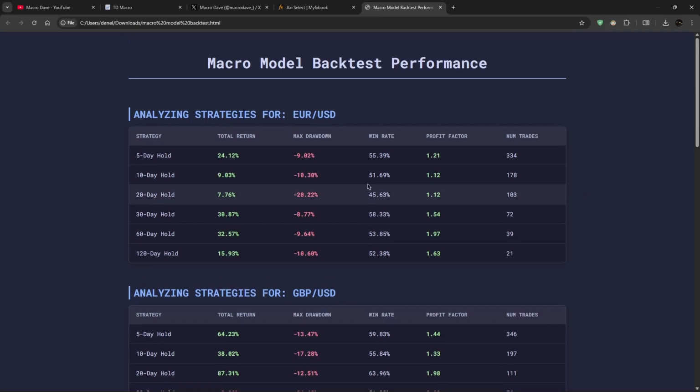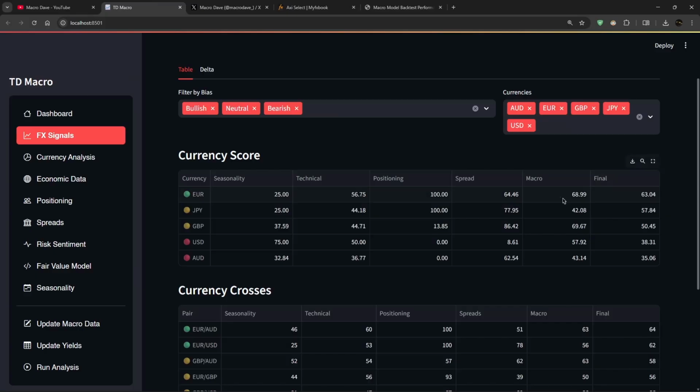And for example, I'll show you my macro model backtest performance here, which by the way, the macro model was the hardest to build. So this model right here, it was the most difficult, which was actually surprising to me. I actually thought that if you look at macroeconomic data, it could give you the easiest, most straightforward edge. But that was not the case. It took me easily 100 hours to build this model right here.